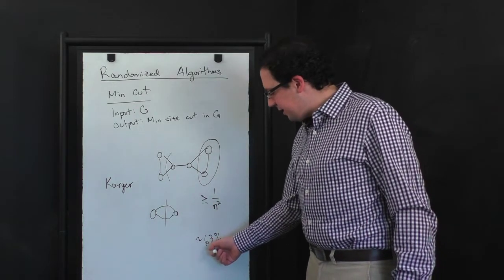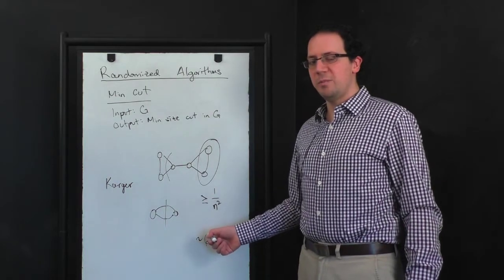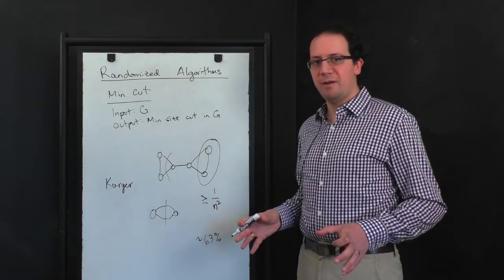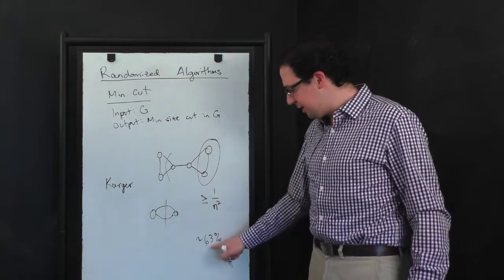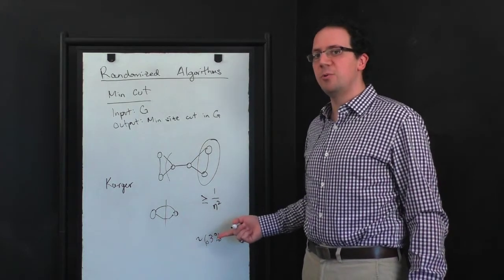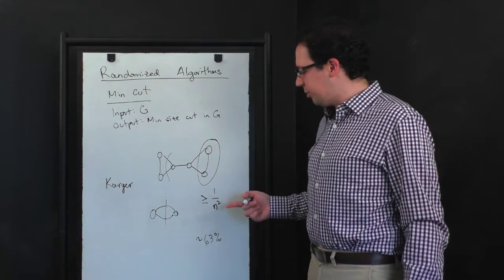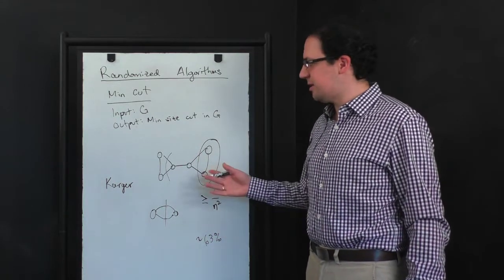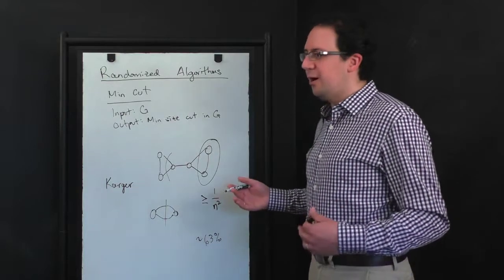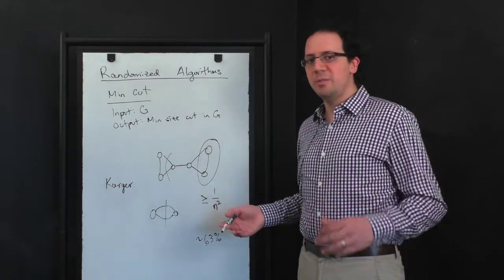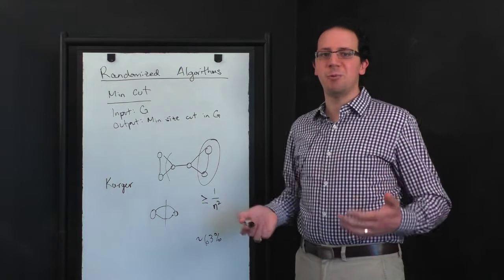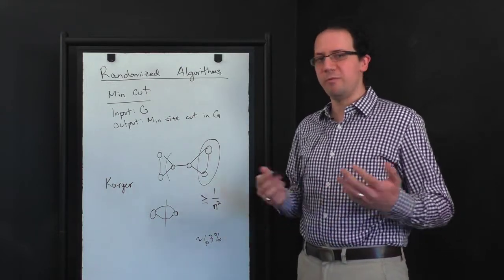Okay, and now there's a standard trick with randomized algorithms, which is if you have a randomized algorithm where it does what you want with a probability that's strictly bounded away from a half. So it's not like a half plus 1 over e to the n. This is a constant number that's strictly greater than a half. Well, then just by running this algorithm 10 or 20 times, I can get it to the point where the probability that it outputs an incorrect answer, in this case a non-minimum cut, would be less than 1 in a million. Right? And if you run your algorithm then say 80 times or 100 times, you start to get to the point where the probability that your algorithm made an error is actually less than the probability that a cosmic ray came down and hit your computer and messed up your memory, which would have messed up your algorithm anyways.